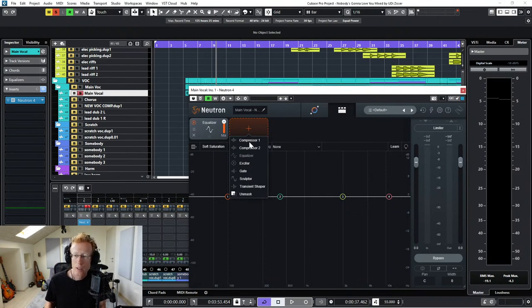Why not just one? So you can actually put them in a sequence. Sometimes it makes sense to do a more gentle compression twice than very hard compression right away in one go. We have an exciter, we have a gate, we have Sculptor, which I'm going to show you. We have Transient Shaper, and we have the Unmask. I think the Unmask is new to Neutron 4, right? So that's a new thing.